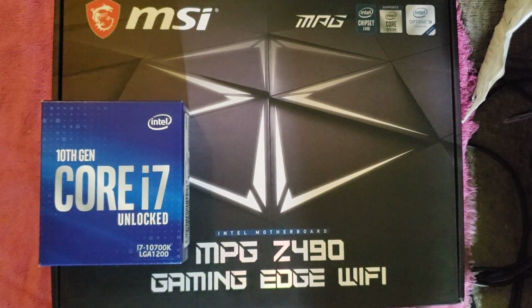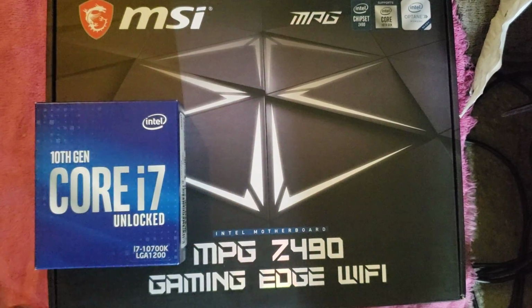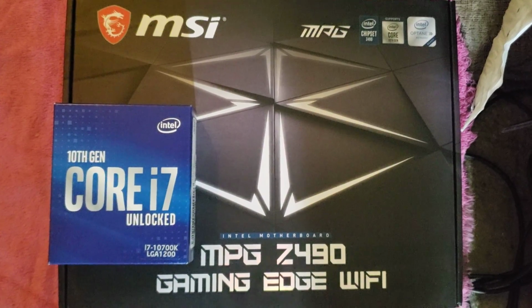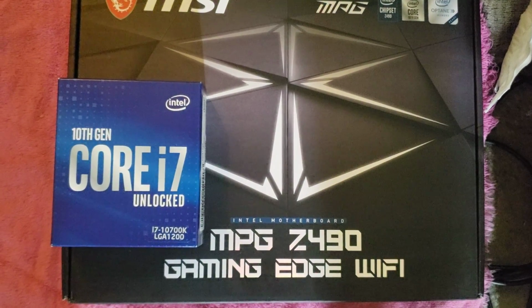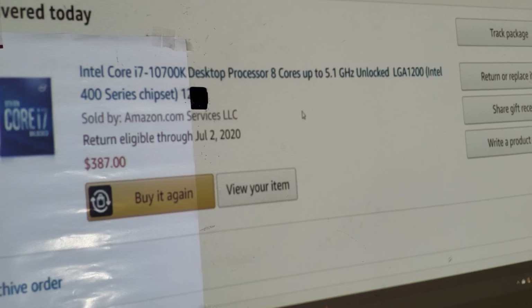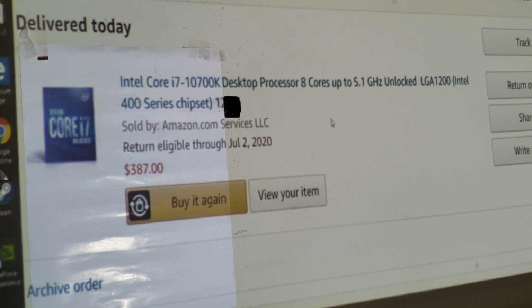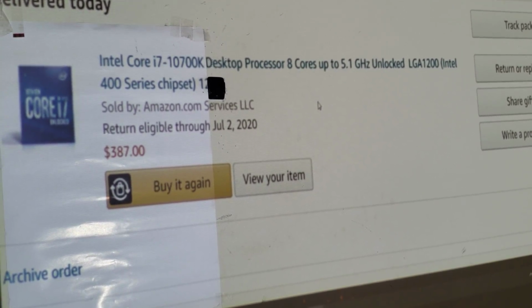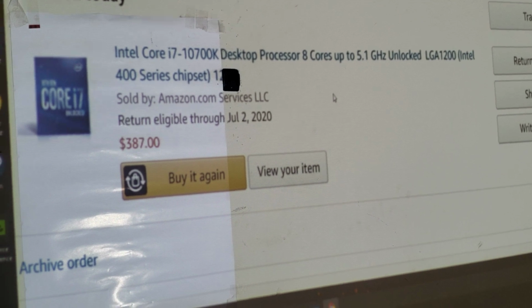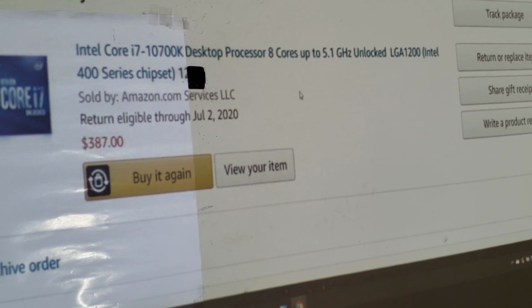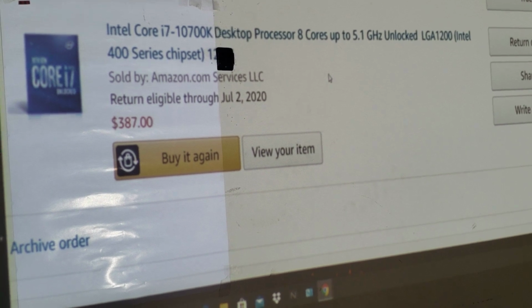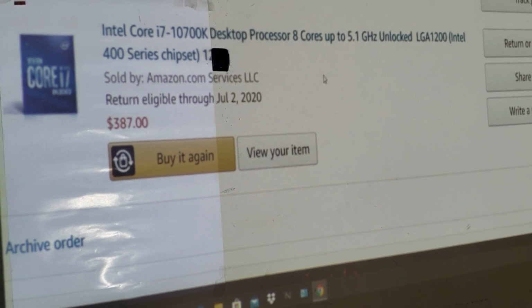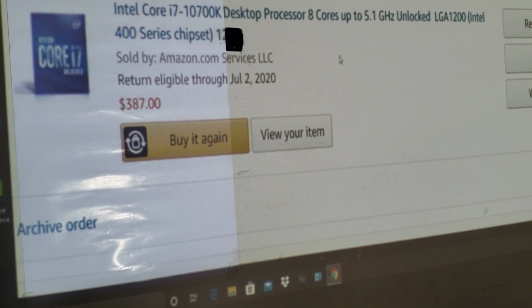I ain't gonna say the price yet. I'll show y'all the price of this chip, because y'all gonna be like, what the hell? How? But I'm gonna show you. You know what? I'm gonna show y'all right now. Yep, that is the real price I got it for. You're looking at it. I checked everywhere. Now, with tax and everything, it came up to $423. That is the real sale price I got it for. Now, let me show y'all something.